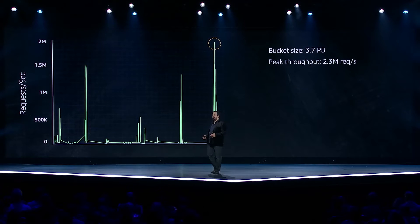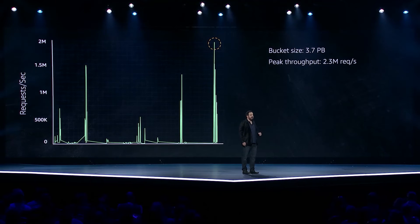I won't say this is a typical big data workload — they're all a little different. But a lot of them look like this, where things are relatively idle most of the time, and then they really go when the data is being accessed. This particular bucket is 3.7 petabytes, and on the peaks when data is being accessed, we're doing about 2.3 million requests per second. So let's do some quick math to see how we would service this workload with hard drives.